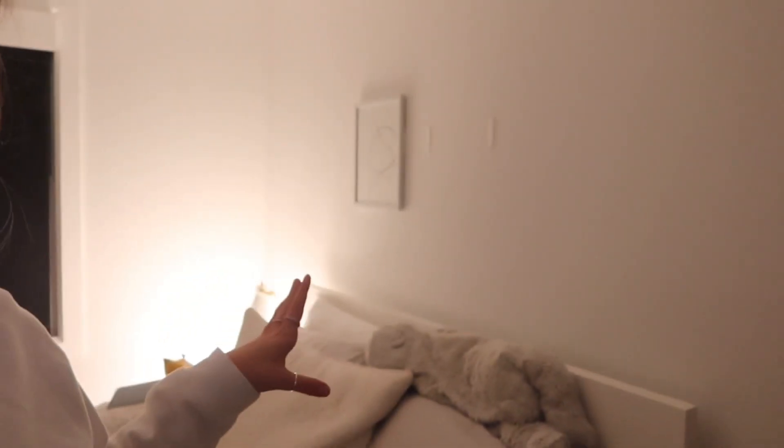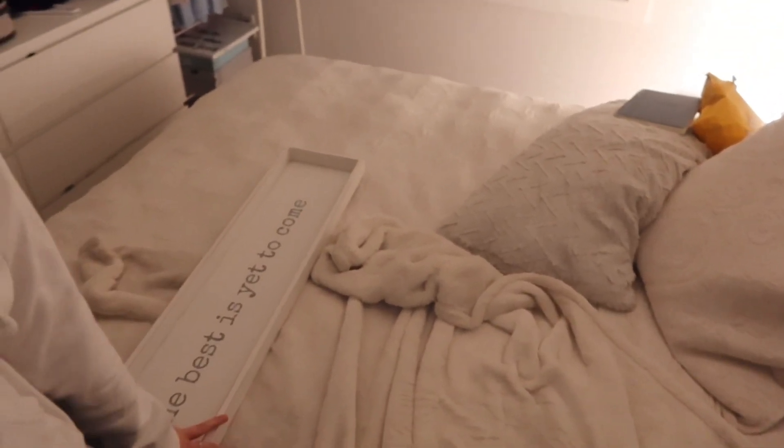My camera is going to die — please stay, I don't want my camera to die! Okay, I thought I would film because I just went to the store and I got the cutest picture frame — like a sign thing. I don't really know what it's called, just like a sign for above my bed. I wanted to show you guys because I'm going to hang it up right now, and I thought I would add it into my cleaning and redoing the room a little bit.